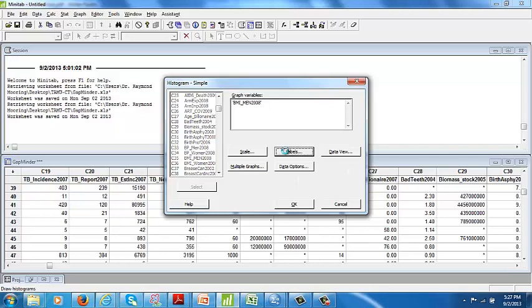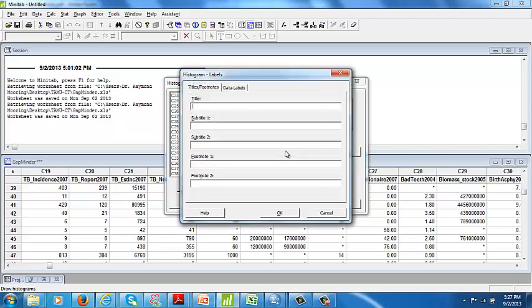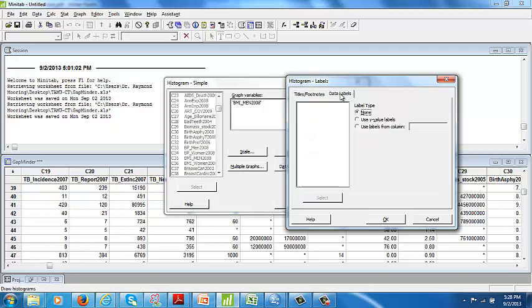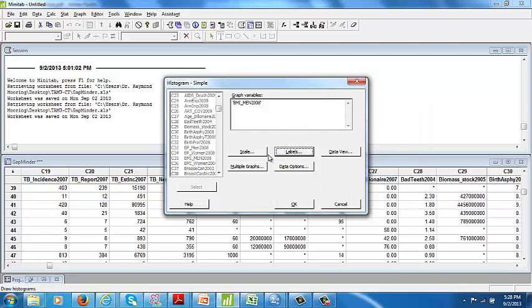Okay. So we notice that once I've selected it and put it in this histogram folder, you have about 5 other options. One of which is labels. Okay, and in the labels tab, you can actually provide information for your title or your subtitle. So in this case, I think I'll just provide a title of body mass index of men. Okay, and then also you'll notice that there's a subtitle. I'm not going to include a subtitle because this is just, like I said, it's just an example, nothing special. Data labels. You can actually label each country, but since we have about 200 countries, I'm not going to do that. Just click OK. So that's in the labels group.